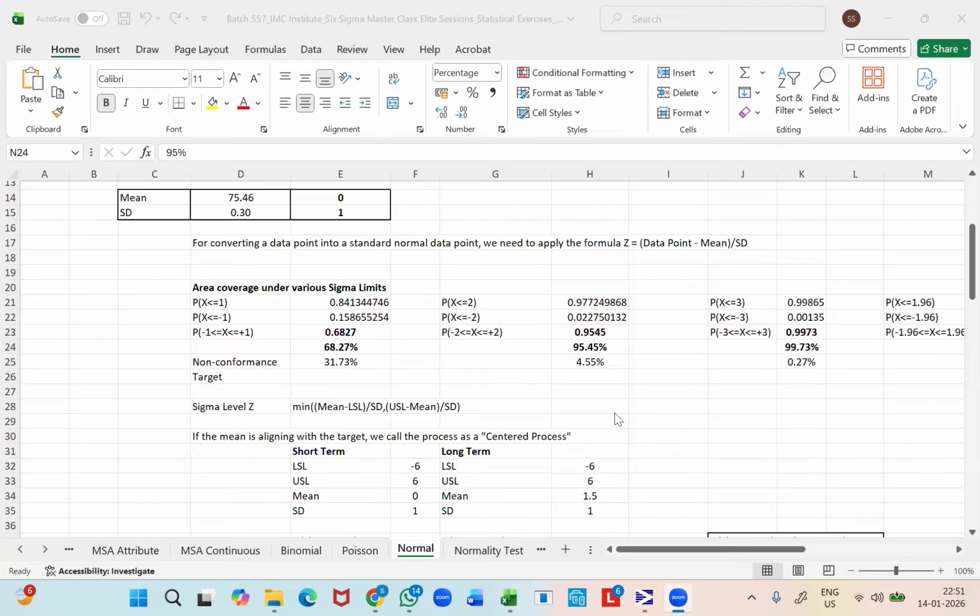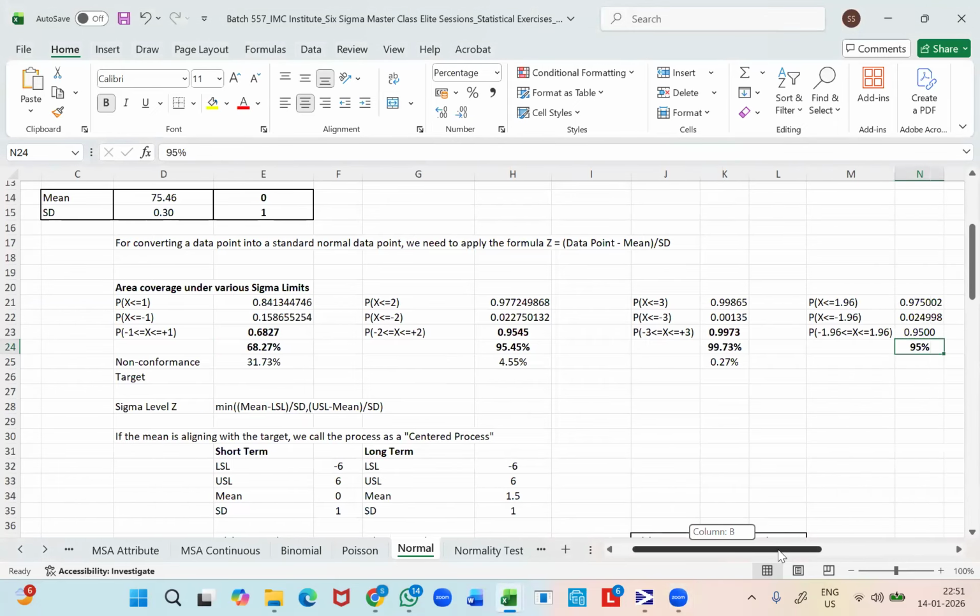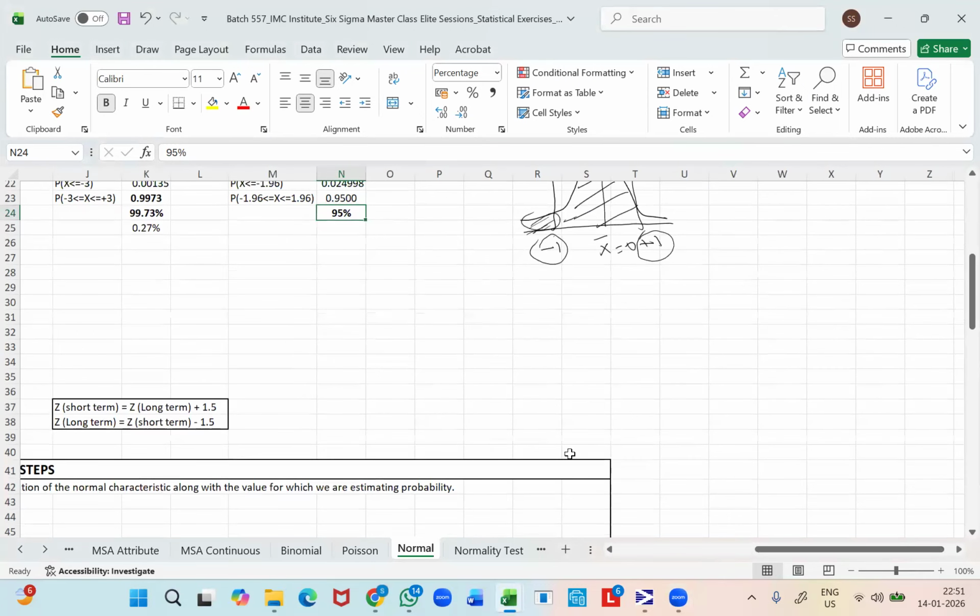But then we also need to understand how to calculate the actual sigma level given a process performance, right? So again, let me draw the bell curve. We will keep it very simple, so we will not use complex numbers here to perform the calculations. We will assume this to be a standard normal distribution, where the mean is 0 and standard deviation is 1. X bar is 0, small s is 1, right? And the lowest specification limit is given as -6.